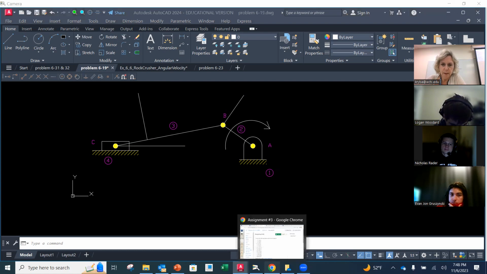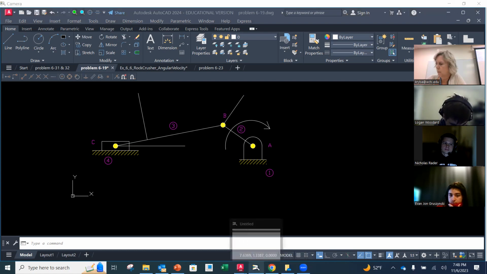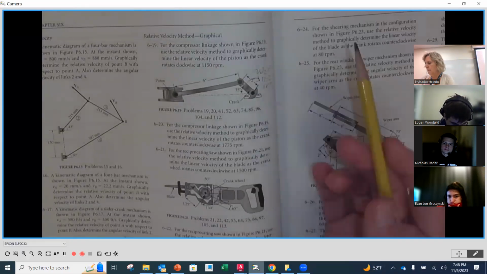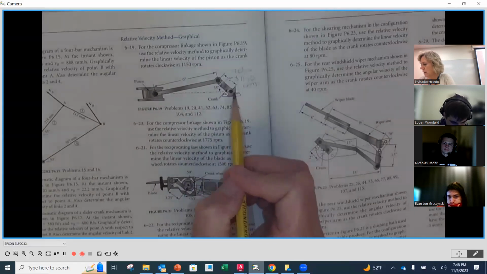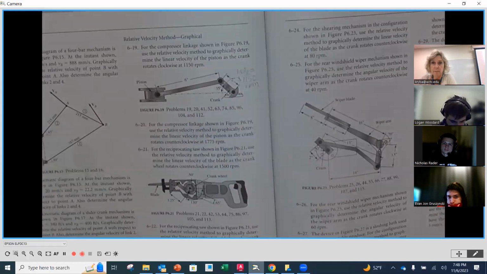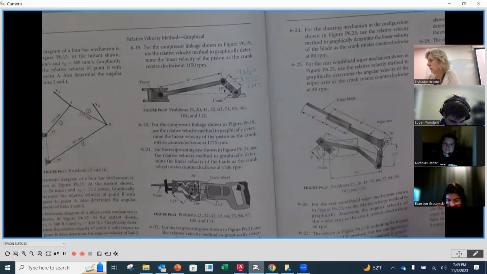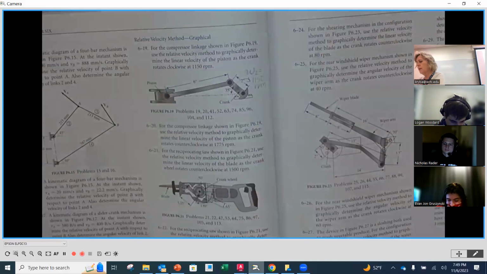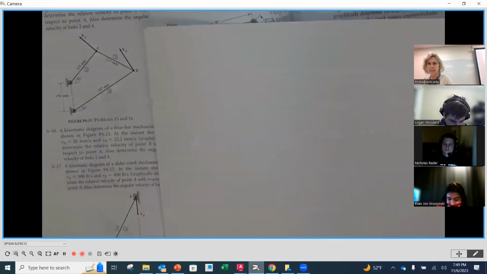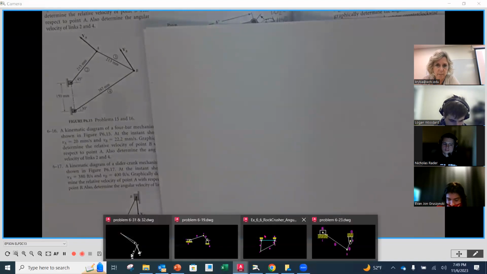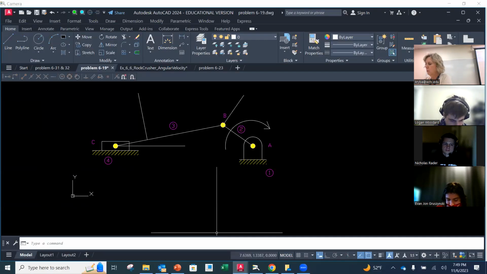Okay. When I look underneath here, since I have 1, 2, 3, and 4, and I have my A's, B's, and C's, I want to now write my equation that is going to relate to the points that I have. So looking back over here, what we want to do is write the vector equation so that we can solve for VC.